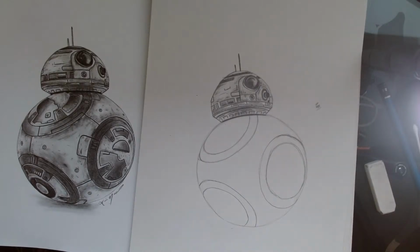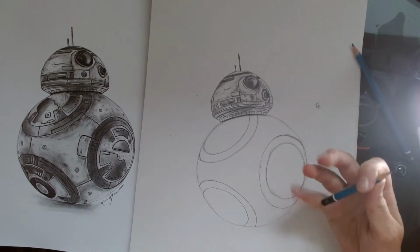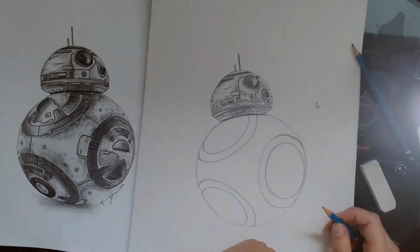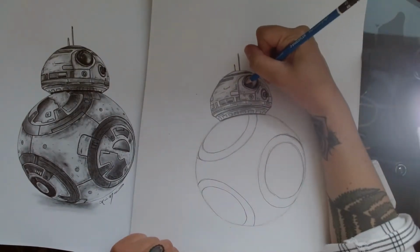Yeah, you can use a number 2 pencil. Basically, it's just to add a heavier black, nice contrast to it. You don't even need to use your higher number pencils, but I just find it easier to make that really contrasted black. It just makes things pop more. I like my darks dark and my lights light. Then it makes a nice contrast.